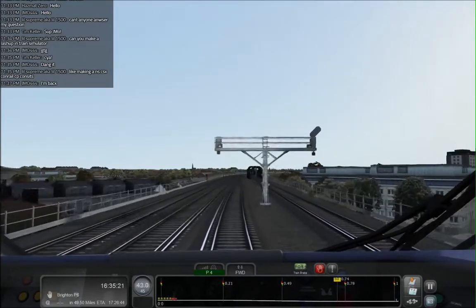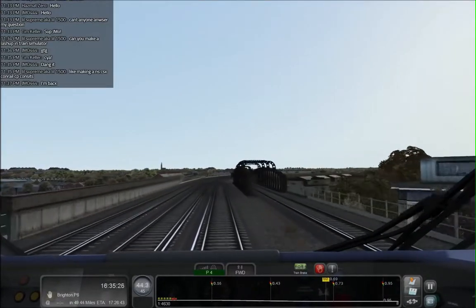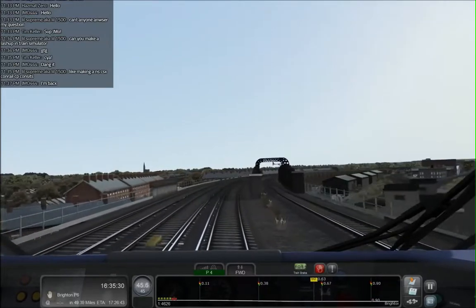Welcome back once again, JMO444. I'm glad you didn't have to stay away long. An NS, CSX, Conrail, CP consist? Yes, you can definitely do that. You would have to create a custom scenario for it to let you put it together.